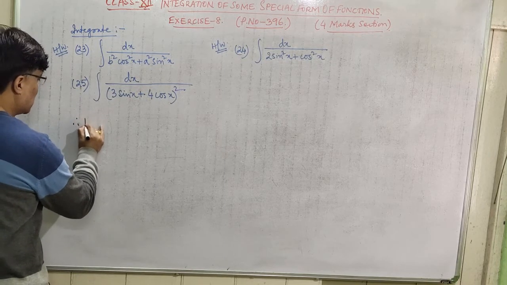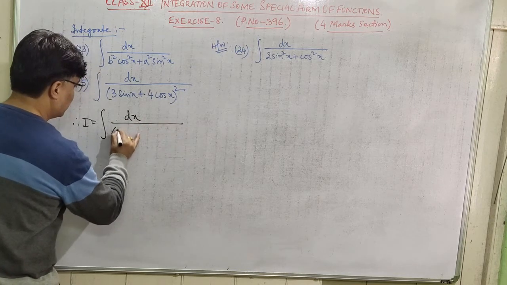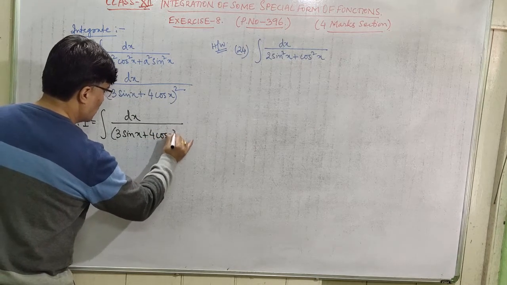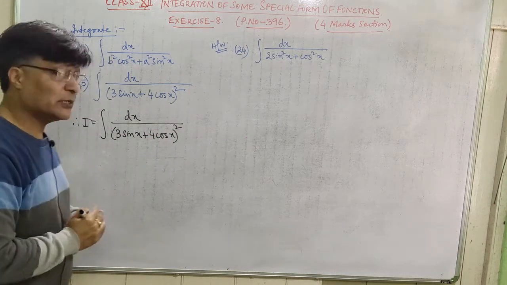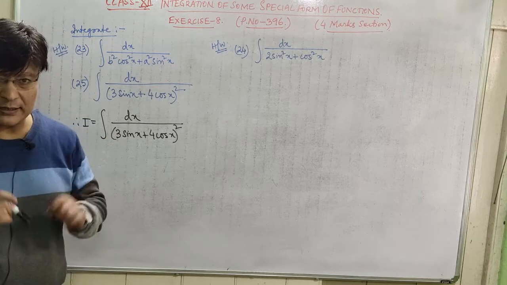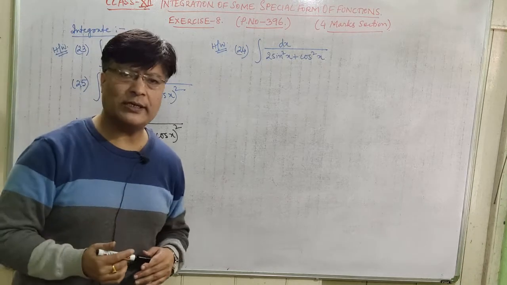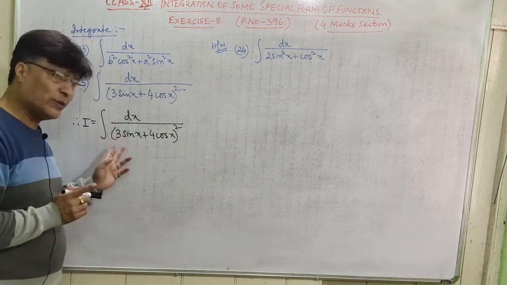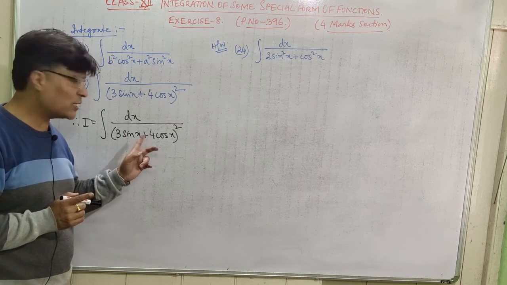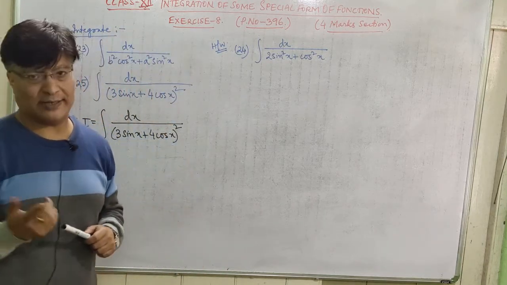So here the question is I is equal to integration of dx divided by (3 sin x plus 4 cos x) whole square. But this expression is not in the form of dx divided by a sin square x plus b cos square x. But if you expand it, (3 sin x plus 4 cos x) whole square, using (a plus b) whole square, you get 9 sin square x plus, 4 3s are 12, 2s are 24, sin x cos x plus 16 cos square x. You have sin square x and cos square x also there.